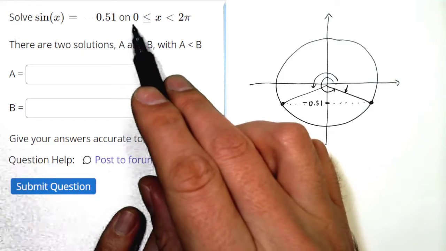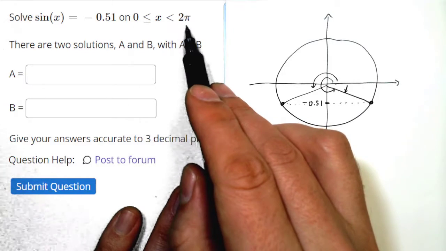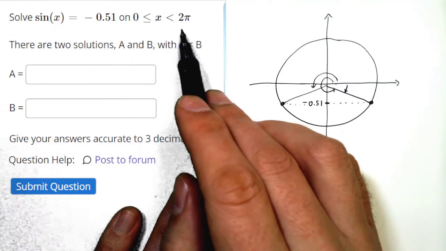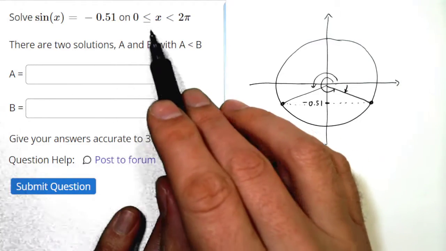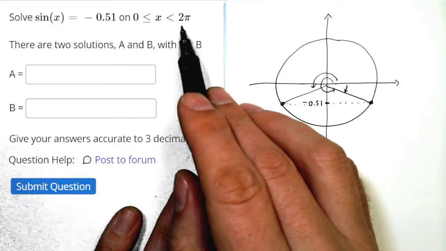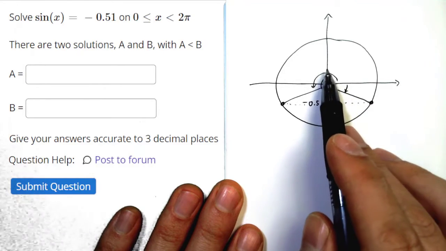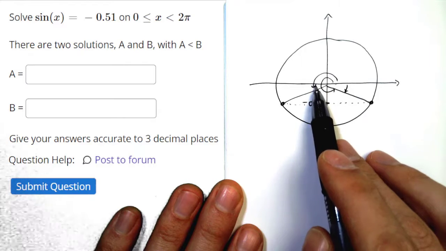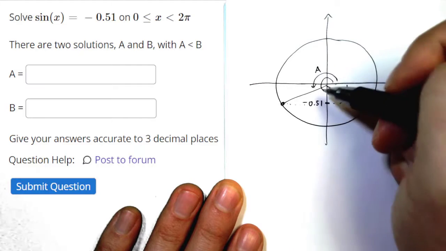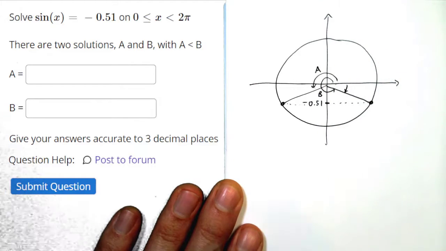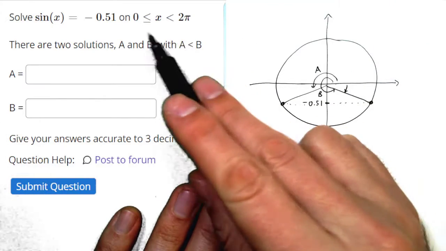Now, it specifies, however, that it only wants the angles, x, that are between 0 and 2 pi. All right, so keep in mind that we always measure angles in radians in mathematics unless specified otherwise. It doesn't say anything about degrees, so we're thinking radians. So between 0 and 2 pi radians. So of all those angles that we looked at, I can see which ones I need. I need the one that's measured counterclockwise there, that angle, that's one of them. That's going to be angle A. And then I need this angle over here, that's angle B. Those are the angles I want. This one, however, is no good because this is a negative angle. It's outside of that interval, right?